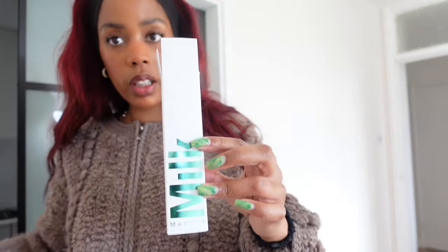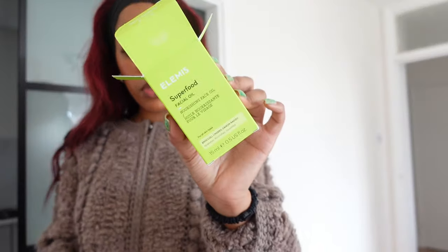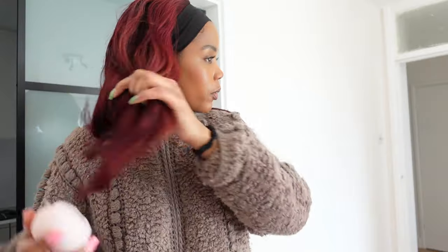The milk one I can recycle. Superfood facial oil I can recycle. And also this brush is so handy. So you guys that watched, oh yeah, this is really handy to have in your handbag. Look how much hair came out and dust and fur from this coat.